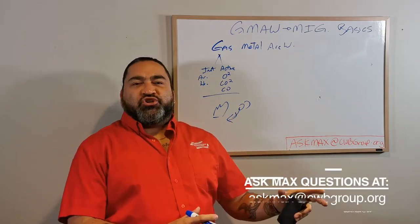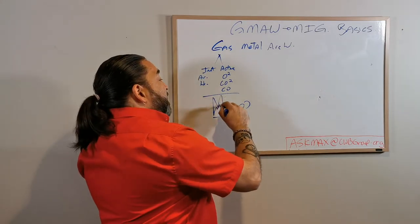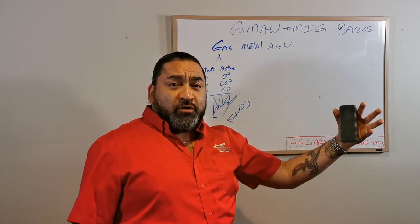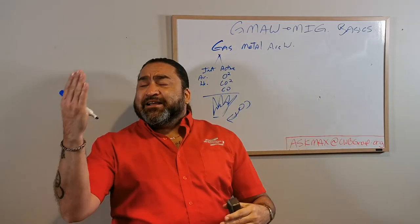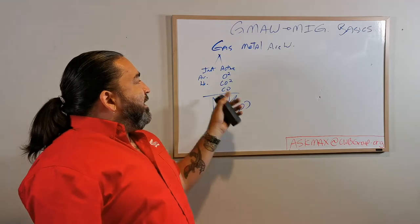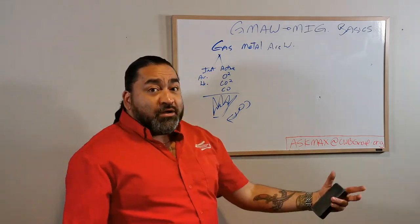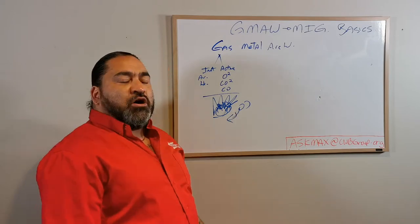We have some oxygen in our breath. If we push oxygen into a flame or a fire, what happens is the temperatures increase. So I can make things hotter with oxygen. In MIG world, the only way to make the weld hotter is to increase the amperage. But in GMAW world, I now have two options: I can increase the weld heat by amperage - which is an overall encapsulating heat - or I could have an increase in heat at the point of contact, which comes from active gases getting used and then they're gone. At that point of contact, I'll have a small burst or increase of heat due to the oxygen.